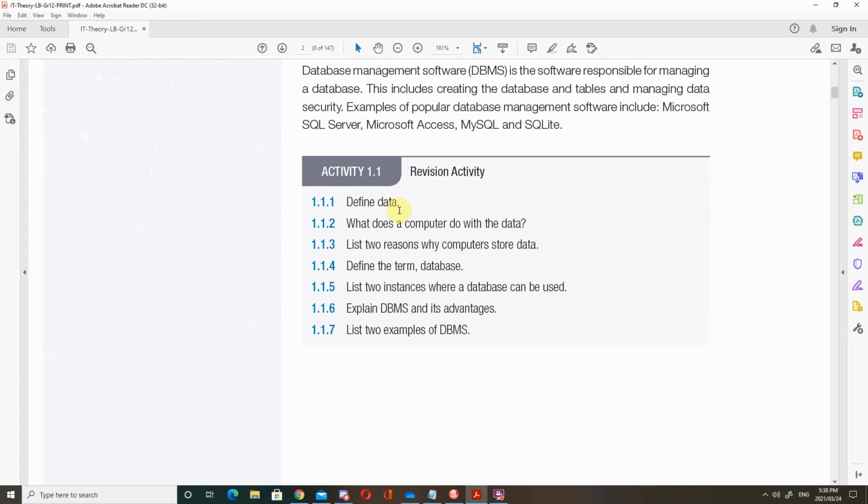Defining data, who wants to try that for us? If you have to define data, what would you classify it as? Isn't data just processed information, or am I thinking of something else? Unprocessed information. Yeah, one or the other. I'm not certain which is which. Yeah, you remembered the information part.